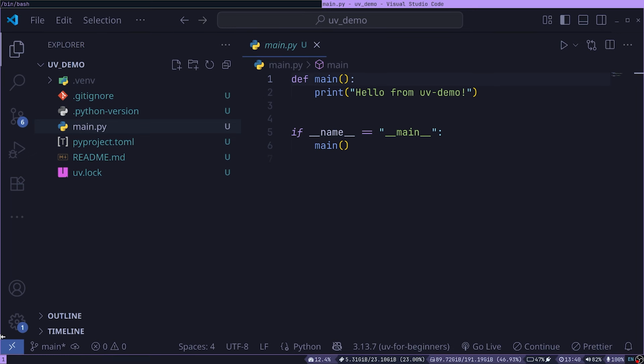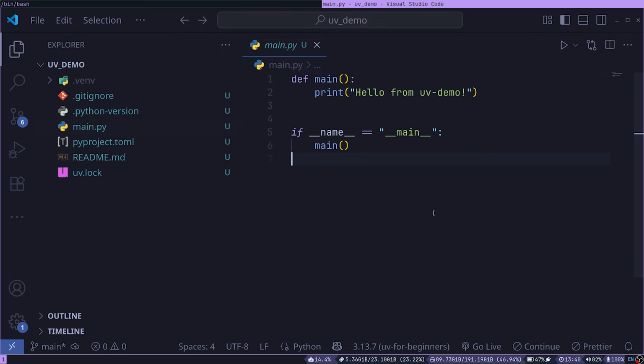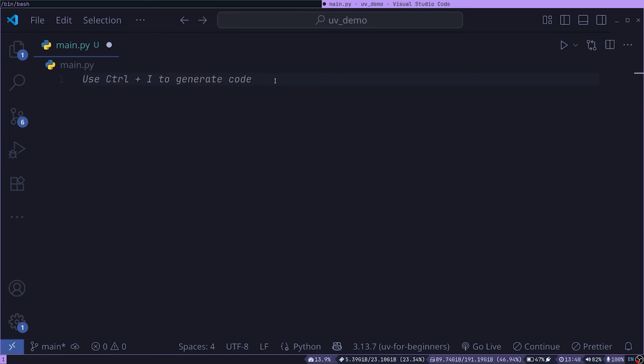So for now, we can only work with this file. Since we have FastAPI installed, I can point to that specific virtual environment in VS Code so that I can enjoy things like autocompletion. So I'm going to exit out of that, and let's create a simple FastAPI server. I'll import the FastAPI class.